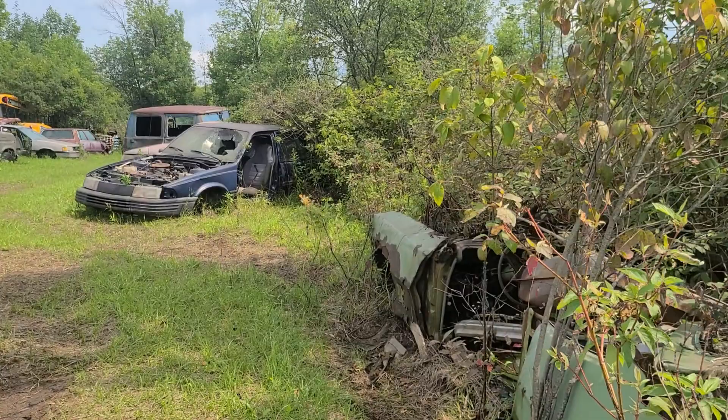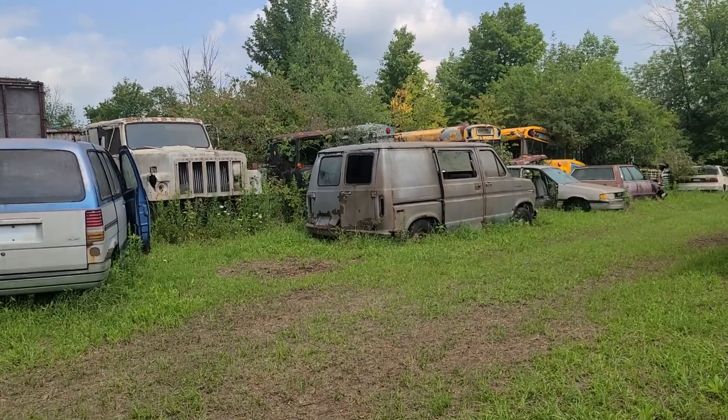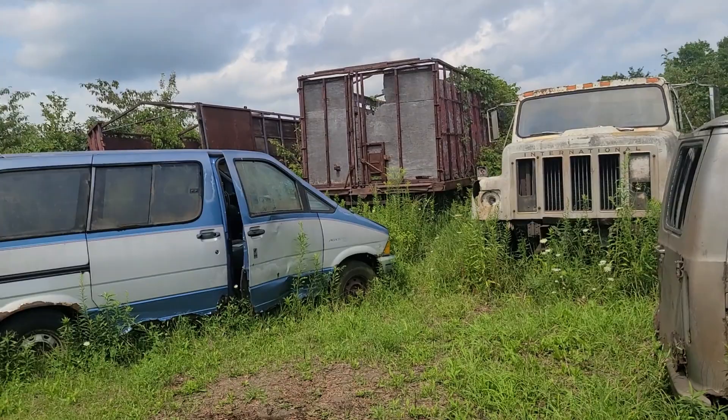You can see people have come and destroyed some of them, which isn't really nice, especially when you're on someone else's property. You shouldn't be destroying things. It bothers me because you could keep the beauty of these things, but instead people are destroying them and leaving them broken and wrecked.